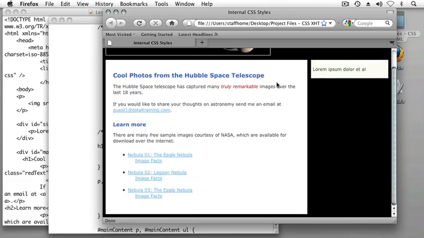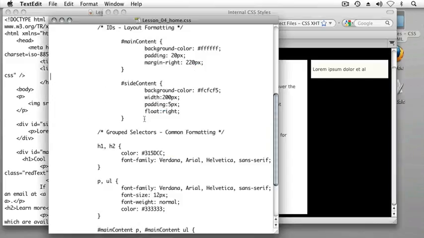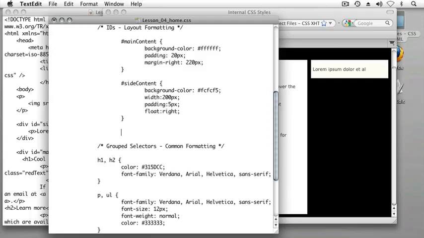I'm going to quickly add another div governed by an ID to the bottom of the page. What I'd like is a small footer to go across the entire width of the bottom of the page. So I'll quickly write a CSS rule to govern the presentation and layout of that div, just like we've done with our main content and side content divs. And then I'll switch over to the HTML file, create a div tag with a bit of content and reference that ID by way of an attribute. Since we've seen this before, I'll do this quickly, but not too fast.